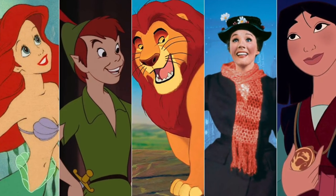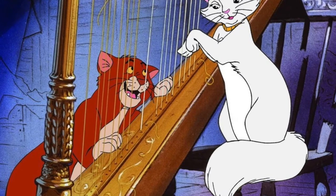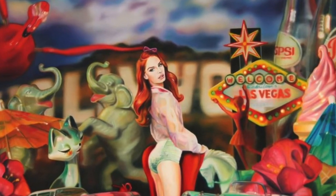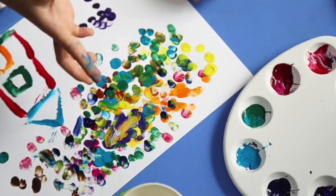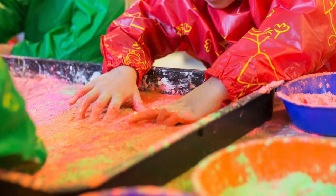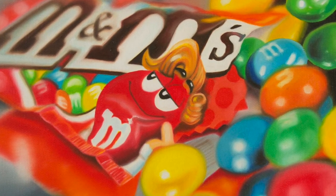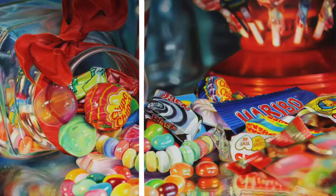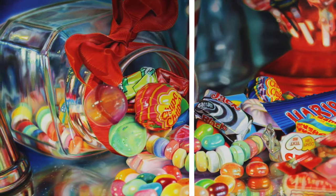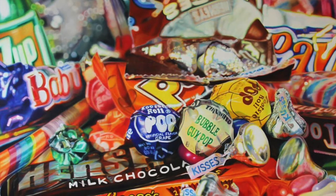She explains that when she was younger she used to think how wonderful it would be to hand paint the characters in Disney films. 'I think I found a way to satisfy that dream in my own unique way today in the art I create,' she tells. Naming painting as her very first love, Sarah remembers nursery school and being told she was good at art even then, like lots and lots of you. And all the way through school, 'art was my thing,' she explains. Sarah began to develop her skills using oil paints just at the age of eight, thanks to a gift from her dad. And from an early age too, she was really interested in an art movement known as realism, which is all about showing everyday scenes and people as subject matter.